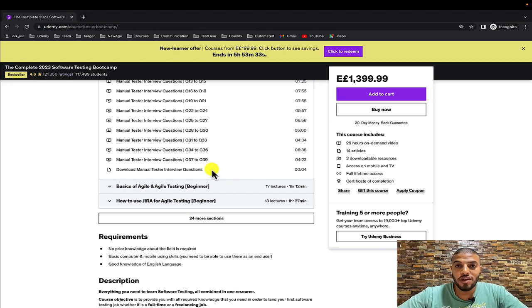After this, we talk about Agile. So why do we talk about agile methodologies or agile testing? Because most of the companies now around the world apply agile methodologies. And you as a software tester will become a part of a software development team. So if this team manages its tasks using agile methodologies, then you should also use agile methodologies as a software tester.